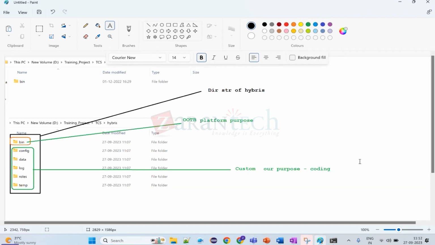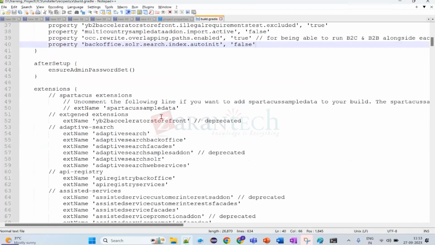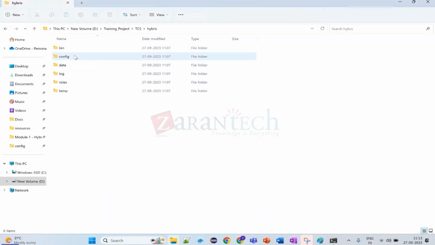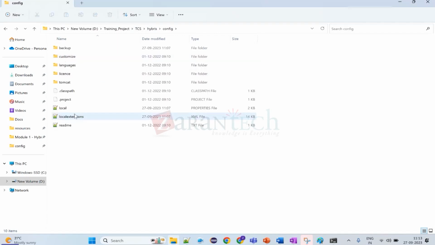This is one. Now I'm saying that we have these properties and extensions; where are they created? Go to the config folder under TCS Hybris config. Here you can see local.properties and localextensions.xml are created.